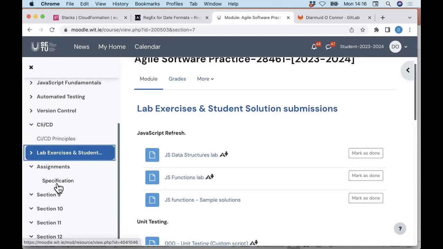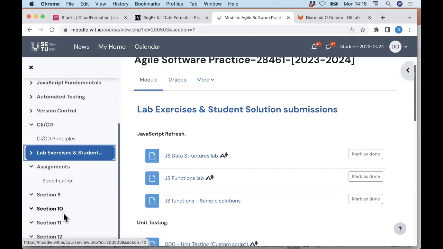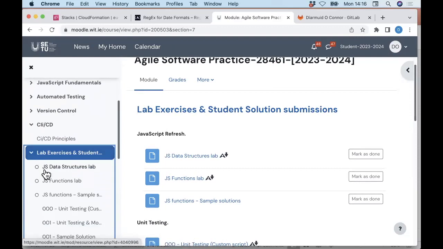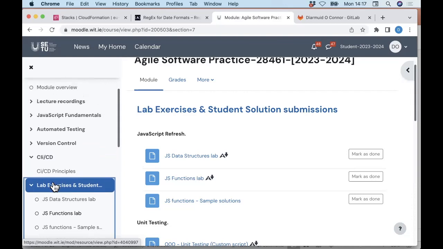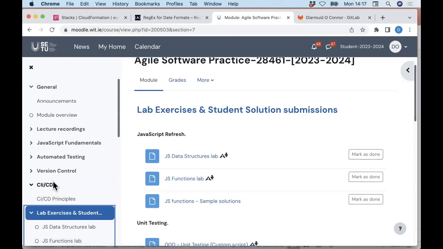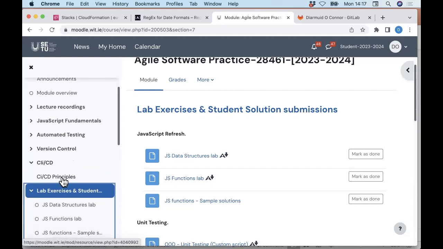And thirdly, not sure if it's good news or bad news, but thirdly, I have published the specification for the first assignment. And I'll talk about that tomorrow morning with you. So tomorrow morning, I'll start off with a Zoom meeting where I'll discuss it, and then you can work away on the lab for this week. So for today, anyway, we'll go back to our new topic, which is CI/CD. So you'll get the slides here if you need them.